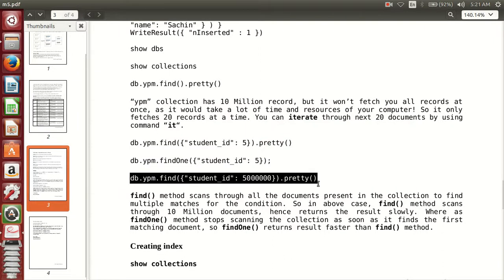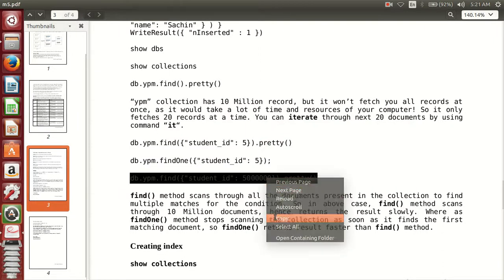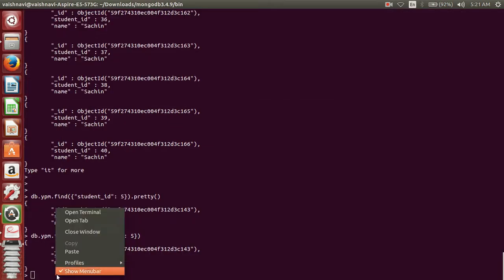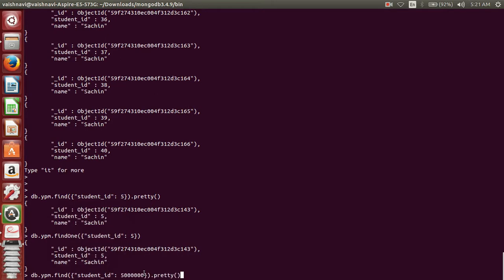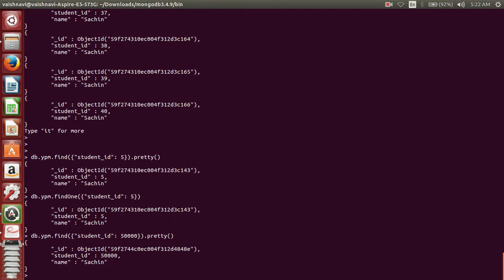This is also the find command we are going to use, but we don't have this many documents actually. So I am going to make it 50,000, because in total we have 1 lakh only. So if I want to find student ID 50,000, I will run find.